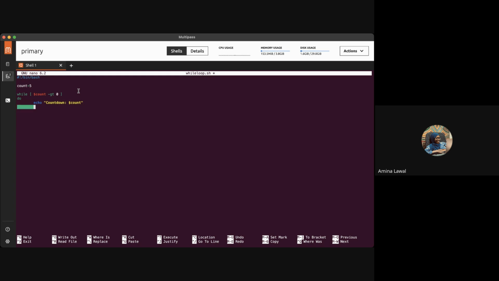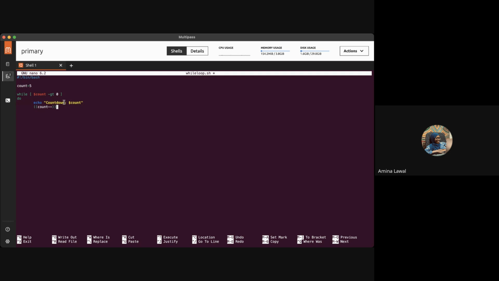And once it's done, we want it to decrement. So this count, which is our variable, minus minus. Let me explain it before I go on. Our variable count is equal to 5, the integer 5. So we said, while this variable is greater than 0, obviously this is already true. If this line is not true, this block of code will never run. That's about the while loop. So if this is true, I want you to print the countdown.